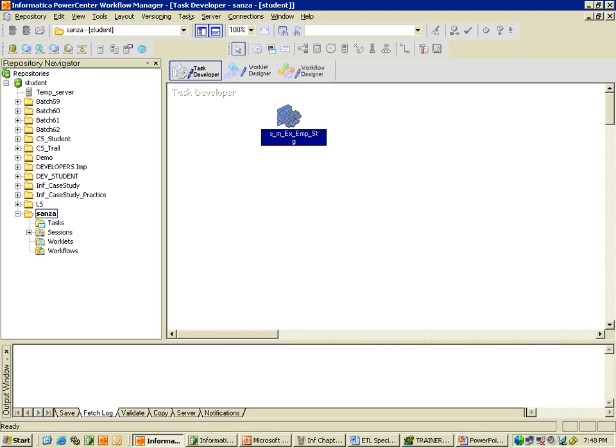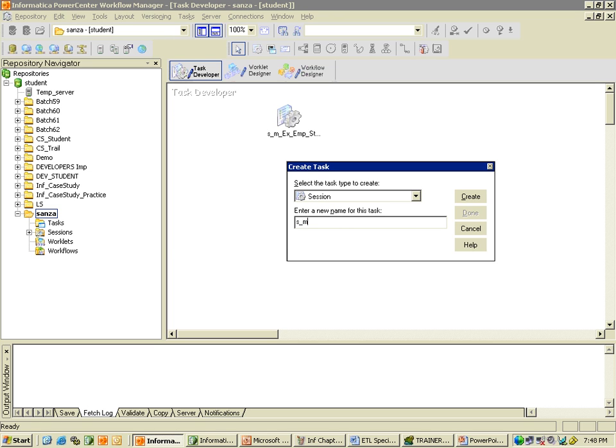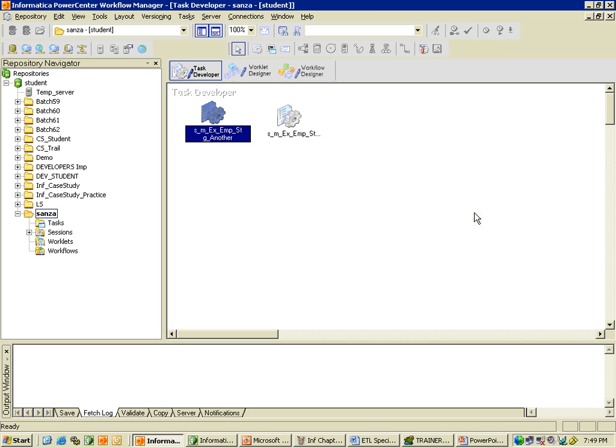What I mean by that is, in the same task, I create another session, s_m_ex_emp, and say another session. It's just a name. I can assign the same mapping to that session also. This means a session can contain only a single mapping, but a single mapping can be used in multiple sessions.